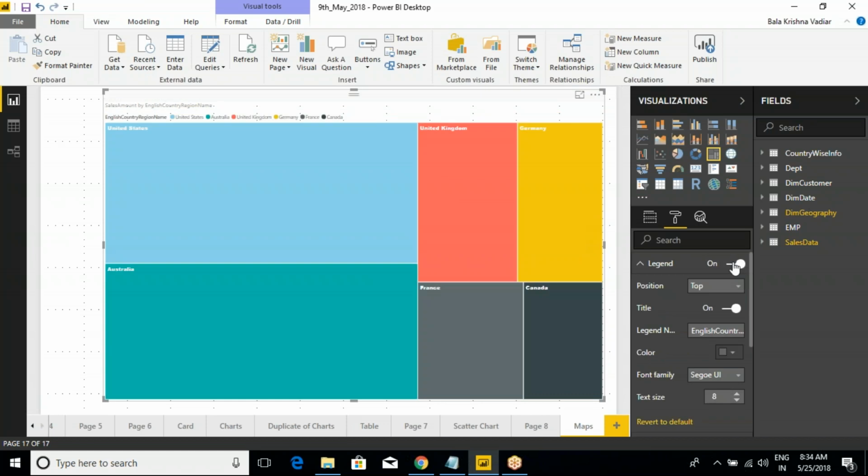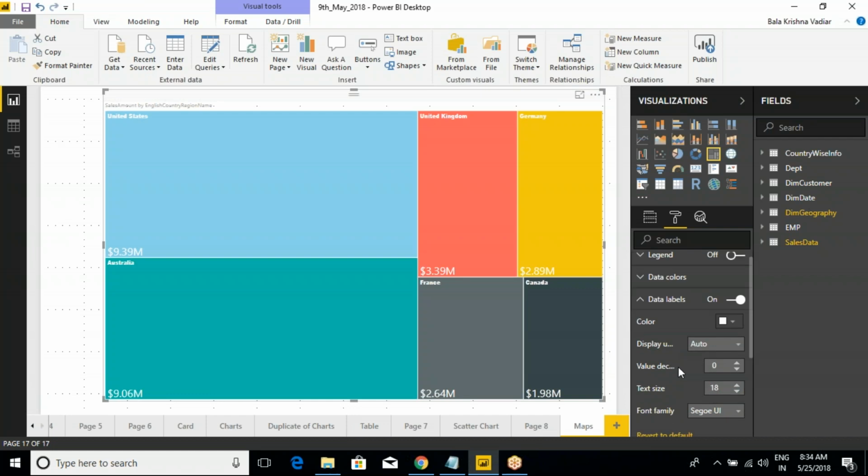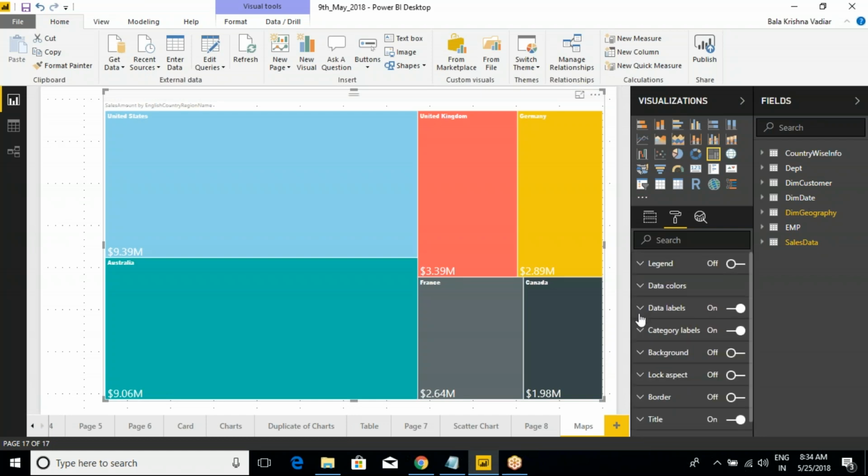Legends enabled. I don't want legend now. Data labels, which means the values here, and category labels are now visible.